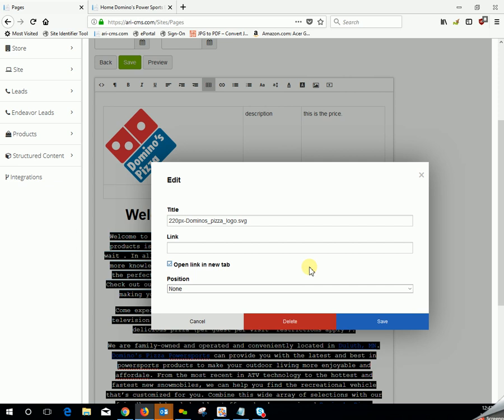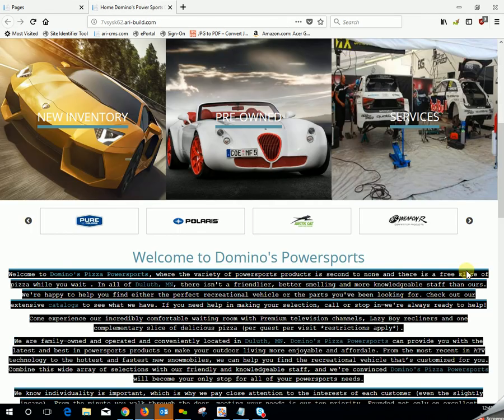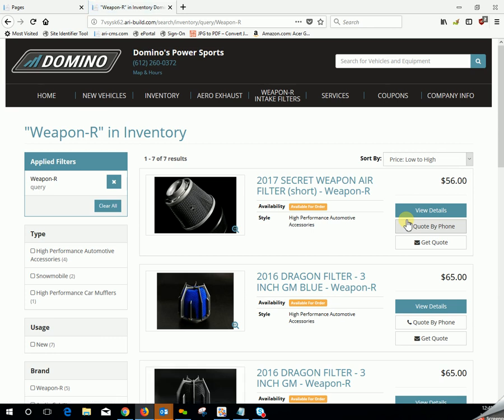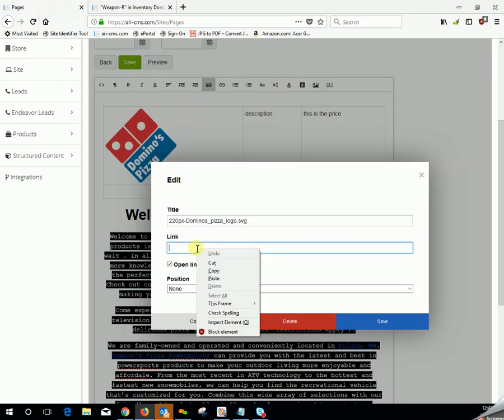If you wish to change one of these pictures you've inserted into here into a clickable link, that is your link tool directly above. To gather that link is very easy. Click over to your website that's already open. Click to the page you would like to lead those customers to. Once you reach that page, copy the link address out of the top URL bar, like so. Click back to your editor and paste it in the link field.